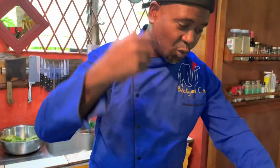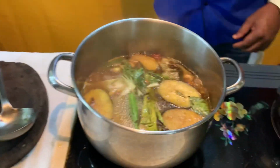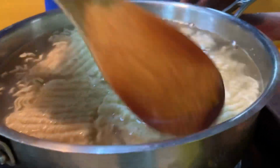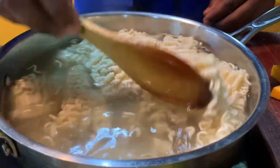So I'm gonna add this to my ramens and soup it up a bit. So from the Wagyu that we got from Christopher Perkins, thank you. Black truffle oil, thank you guys. Lovely couple. You see that? You see what the hot water did? Really cooked that up nicely already, right?